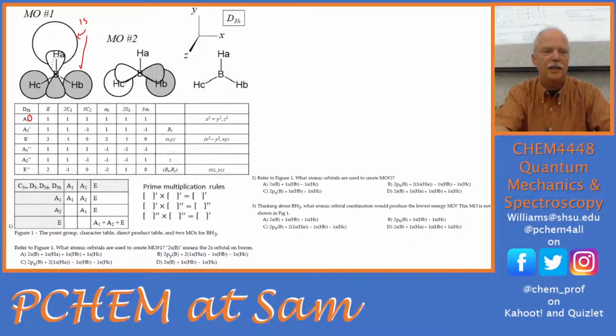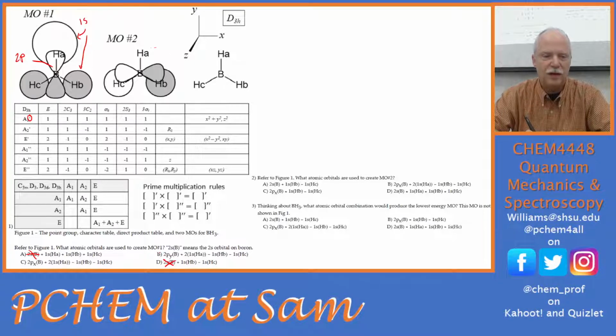And then that's going to be mixing in with which orbital on the boron? It's definitely a 2p, and we have to figure out which one. Good job, it's 2py. Here's the y-axis, it goes up and down. Looking down here, we see a 2s on the boron, so that's not it. This is how you should take your test: you look at these things and exclude them. We know it's not a 2s.